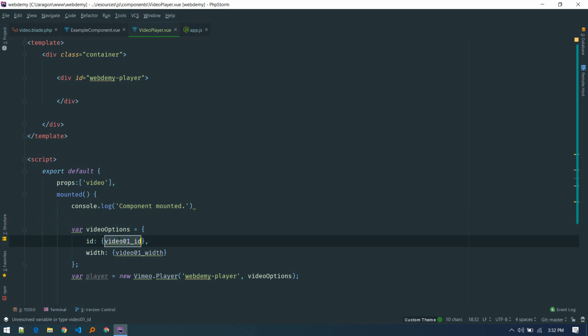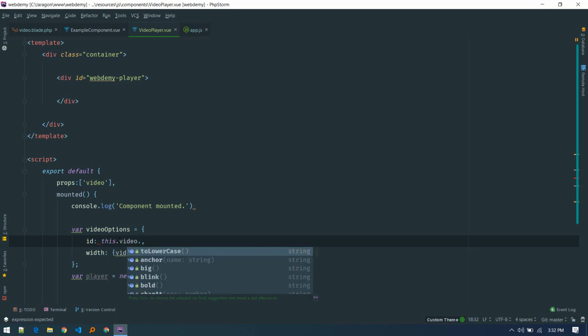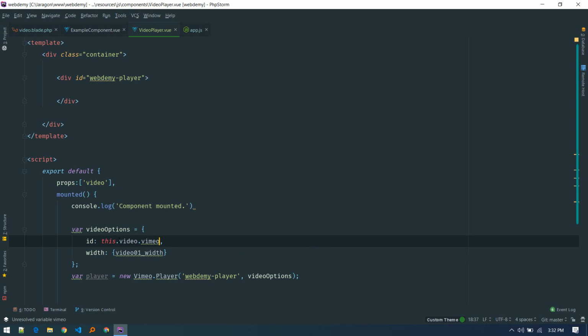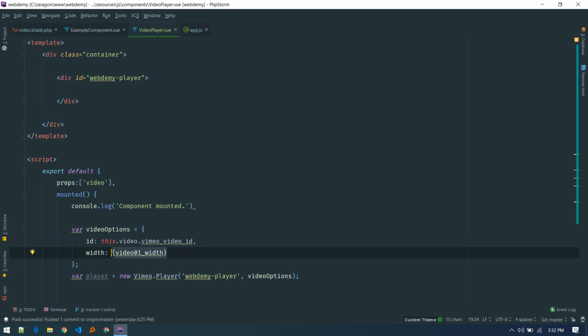And then here what we can do is this.video.vimeo video ID. Alright, so this is the field in our database in the video table. Alright, so width, we can define any width for now. Let's define 500. That's it.